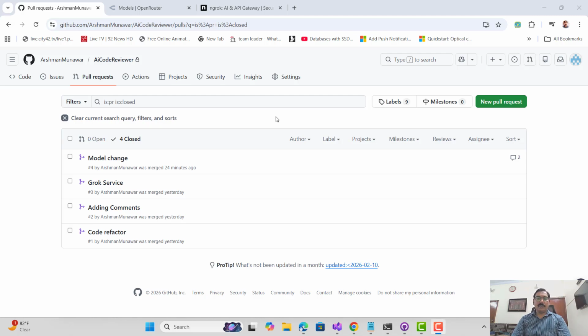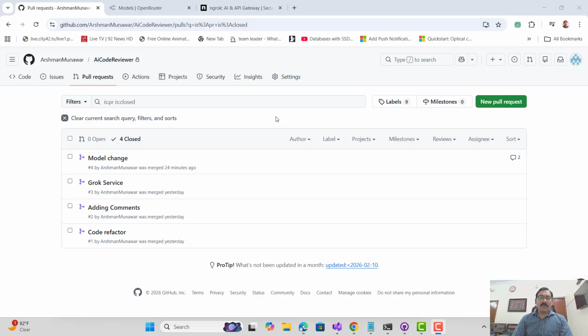So today we are going to automate the PR review process. You might know that the review process takes much time, because we have to create our PR and that PR will go to the senior person, and that senior person needs to manually review it, and then they will give you the comments, or they will approve it.